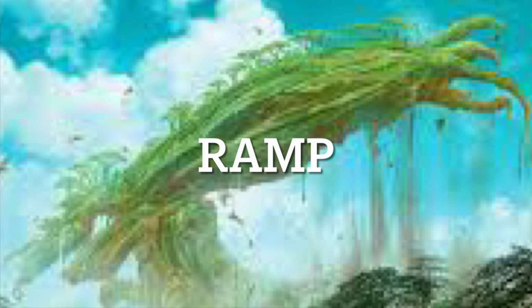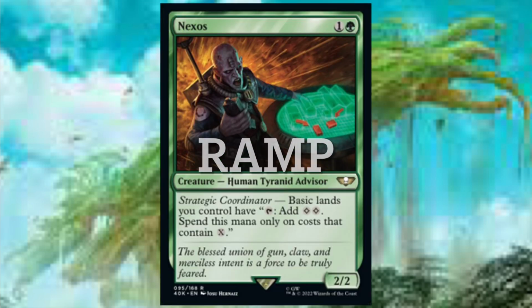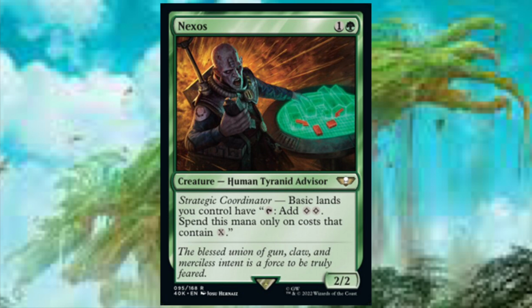Alright, let's get into how we're going to make those X spells massive. We have Nexos. This was printed in the pre-cons for Commander 40k, and it is an amazing include to any X spell deck. If you didn't get one, proxy it. Magic's okay with printing $1,000 proxies, so I don't see there being a problem with you ordering a proxy that you really couldn't get your hands on.